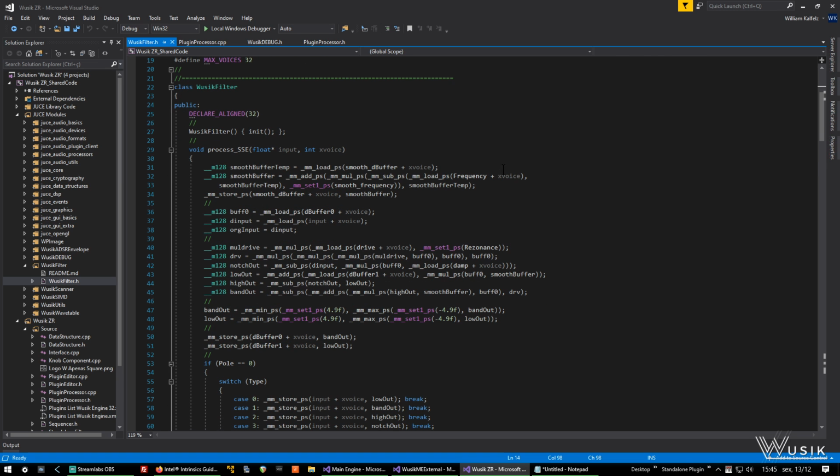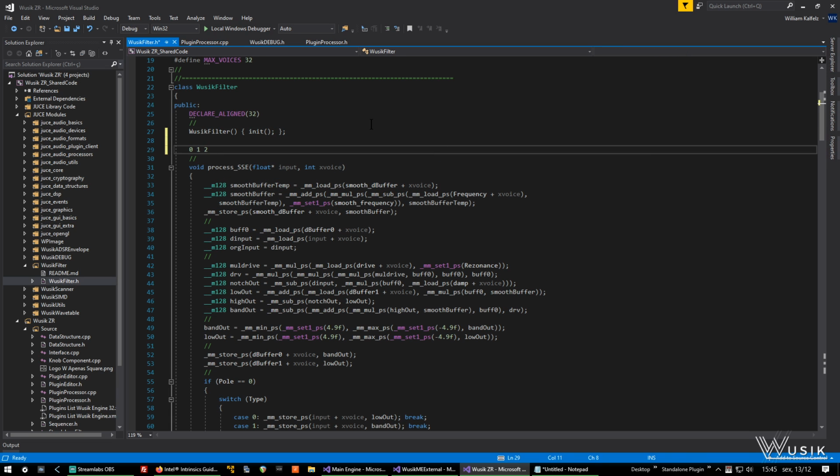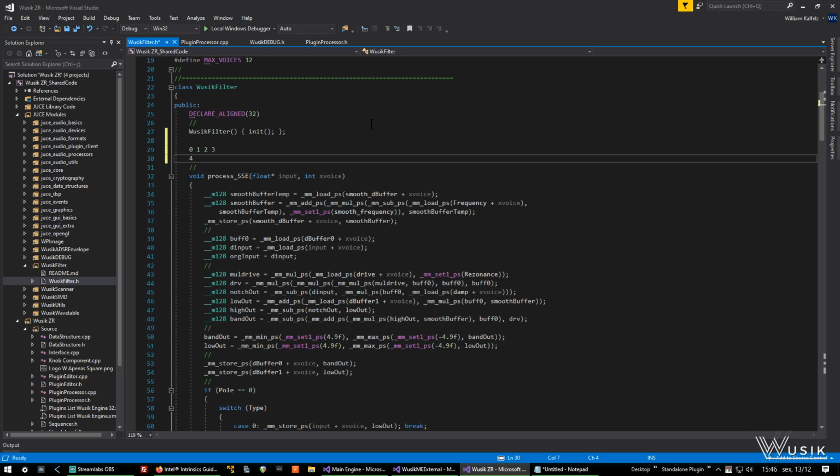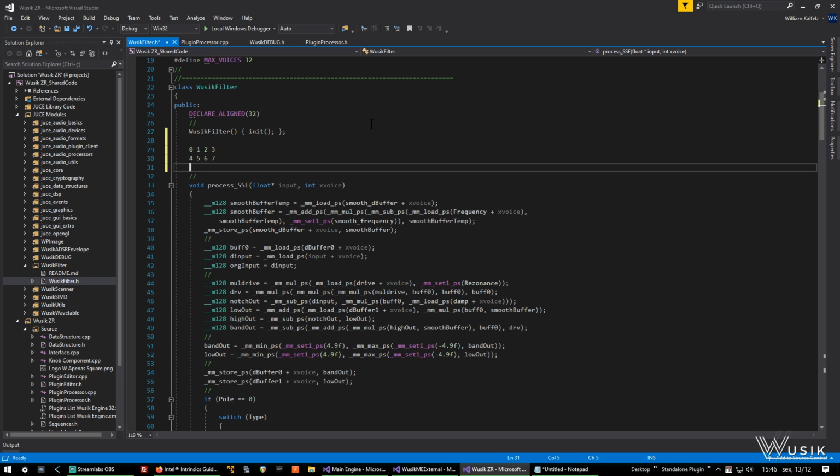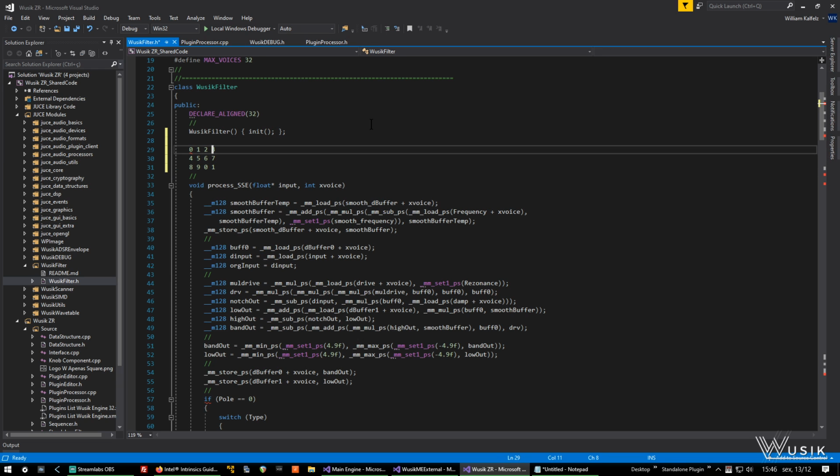This one is using SSE. Maybe look at first, oh man, that's complicated. Actually, it's not. The first thing it loads from memory is the memory location and the voice number, because since I'm loading 4 numbers, let's say I have voice 0, 1, 2, 3, 4, 5, 6, 7, 8, 9, 10, 11. So I have this block of voices. So voice 0, 1, 2, 3.